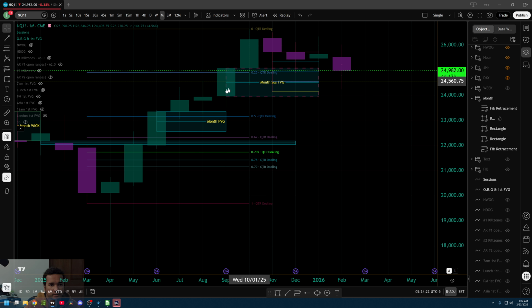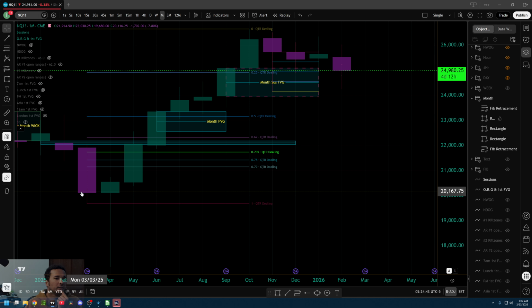All right, monthly chart. Suspension block. We've been testing it 4 months in a row. Just like SWAT, the more times this is tested, the more likely it will be to fail. For now, I'm marking this as the dealing range.